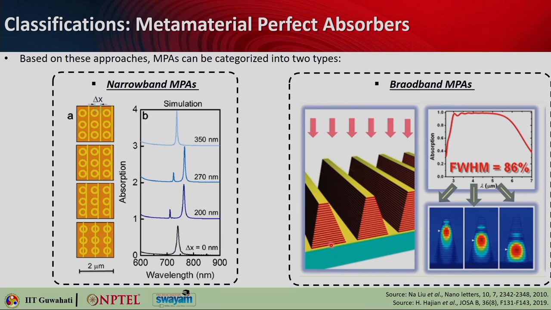So, here is the structure. This is basically the tapered shape. You can also call it a tapered tooth kind of structure. At different wavelengths, different parts of the structure are resonating, and that is able to absorb the electromagnetic radiation. Here you see at short wavelength, the top portion of the structure is absorbing most of the incident electric field, magnetic field. And at longer wavelength, the bottom-most part of the structure, which is the widest portion, is responsible for the absorption.